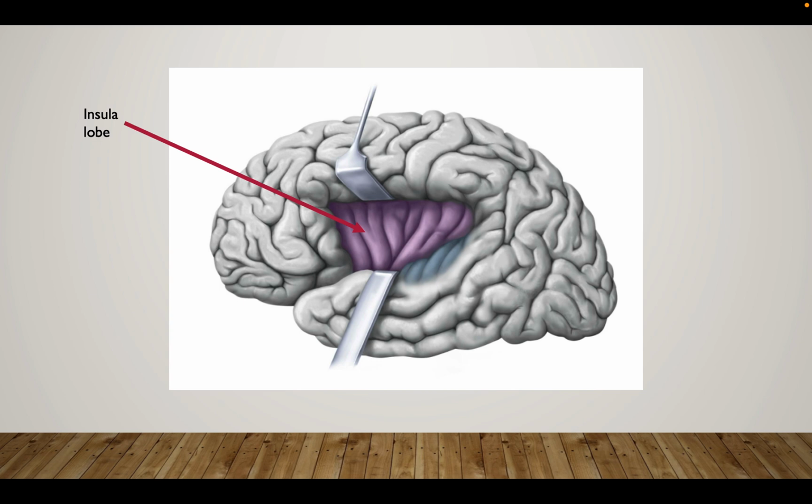So here we see one additional lobe: if you pull part of the parietal lobe away from the temporal lobe, you can see this other lobe. This is known as the insula, and just deep to this insula is where you would have one of your lateral ventricles. So in this instance, you would have the left lateral ventricle right along this general area, just deep to this insula lobe that we're looking at.